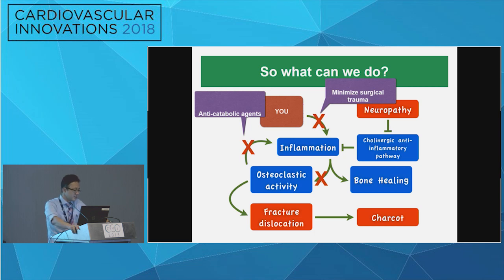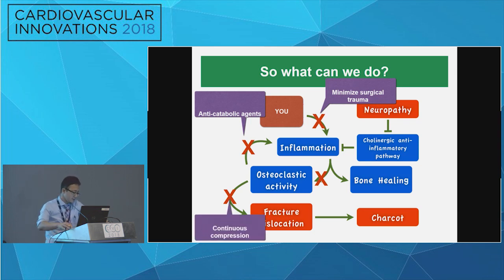There are anti-catabolic agents, pharmacological treatments out there, to try to stop it without using your own cholinergic anti-inflammatory pathway. So you could work on that. Most of the drugs are really off-label use at this point, but certainly there are a lot of pharmacological agents that could be used. And what happens if you have actual osteoclastic activity, bone resorption, a lot of catabolic activity? What are you going to do? A lot of times your construct is going to fall apart, and what can you do about that?